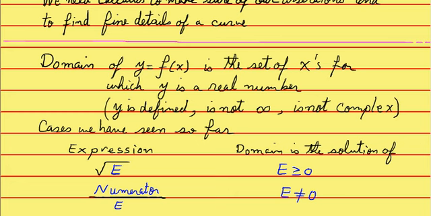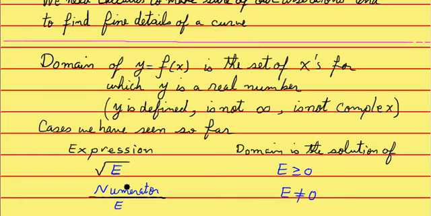The domain of a function is the first thing we pay attention to. That's the set of all the x's for which the value of y is a real number. Real number means that we are staying away from infinities or complex numbers. There are a set of standard things to watch out for. The very first one is that if you have a square root or even root, you have to make sure that your radicand is larger than or equal to 0. Otherwise you'll be ending up dealing with the complex numbers. So the solution of this inequality is going to give the domain of the picture for you.